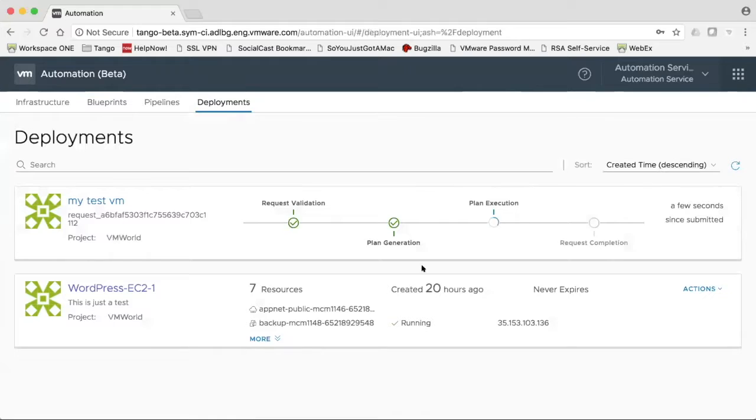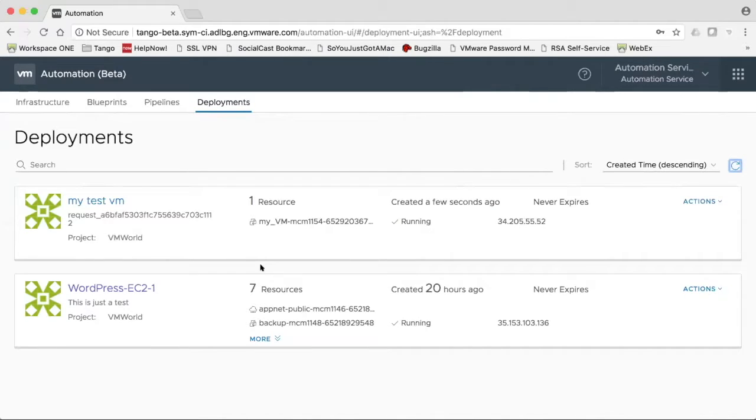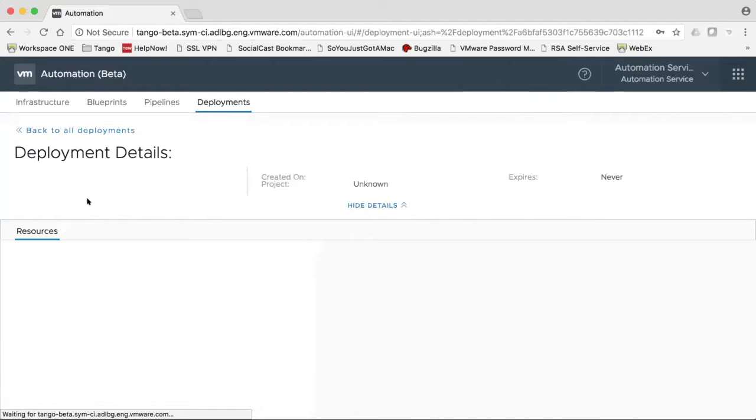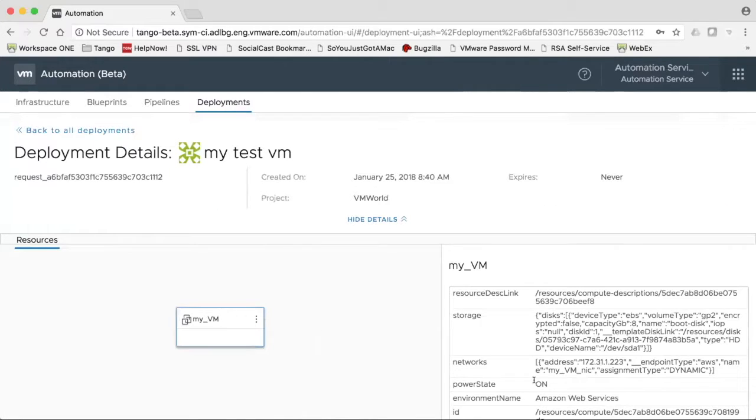And basically what you'll see is there's a plan. So it's going to show that this is my deployment, and this deployment is actually happening. And by the time we go GA, you'll see a very, very detailed execution plan that we are going to expose. But as you can see, it's a very live feed. As the tasks are completed, you'll see an execution that shows up here. And just now, it actually went ahead and deployed it. Here is my deployment details.